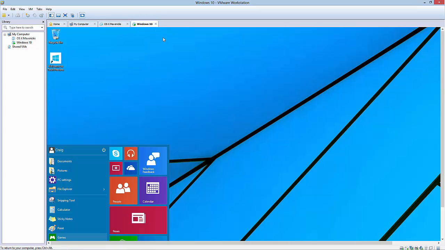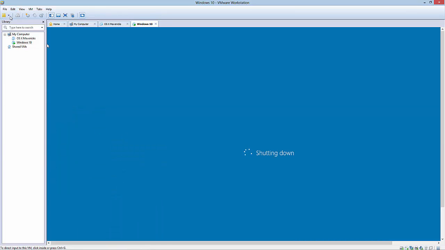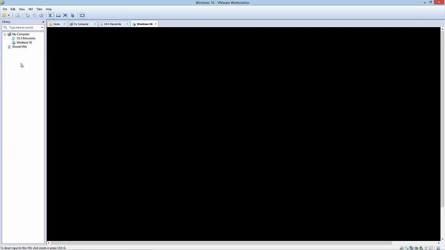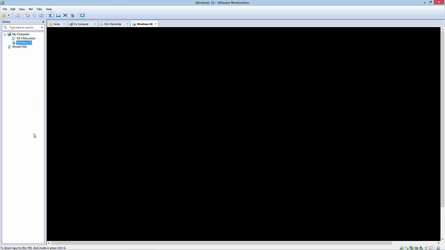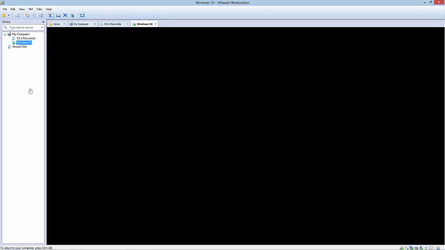Now, as far as what happens if you don't want this anymore, or if you dramatically messed up and you just want to go back to square one, let's shut this thing down through the software or whatever. It needs to be shut down no matter which method you choose. Then once it's shut down, you need to right click Windows 10, go down to manage. Then right here, delete from disk, that should allow you to click on it once it's shut down, and that will delete it permanently from your disk. And you have to reinstall it through the ISO file if you want it back. So remember to keep the ISO file in case you want it back. But for the most part, that's how you get rid of it.